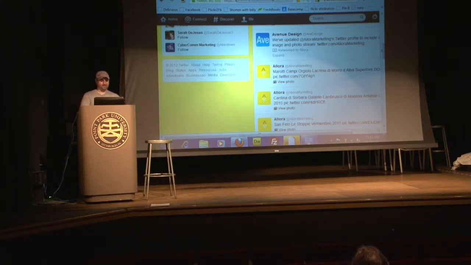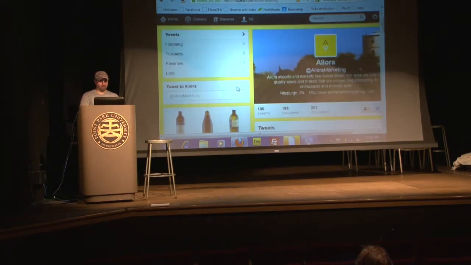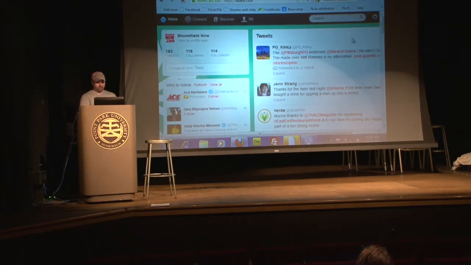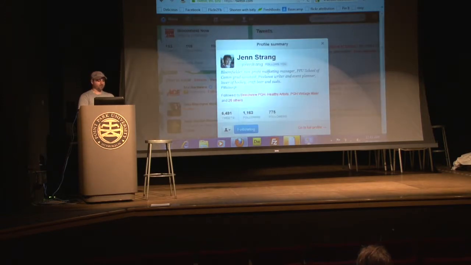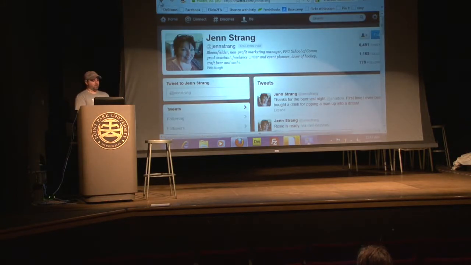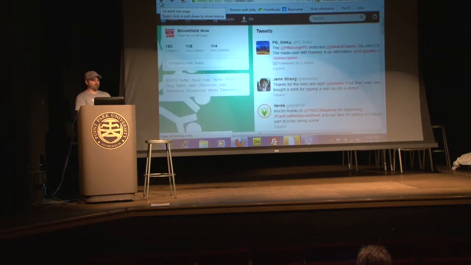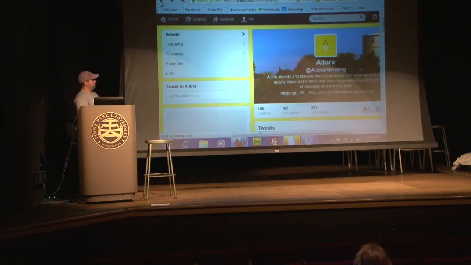So what do you make of the new design? If you want people to focus on your images more than your tweets, is it the way to go? Well, I don't think that Twitter profiles have ever been a really big deal, because most people are seeing your tweets in their own page. When I'm logged in as Bloomfield Development Corporation right now, these are the tweets that I see of people that I'm subscribed to. Unless I actually click on them, and I'd have to click twice to even get to their actual profile page.